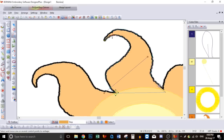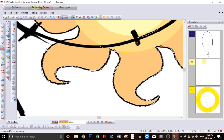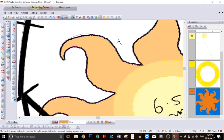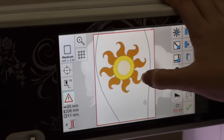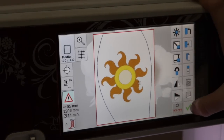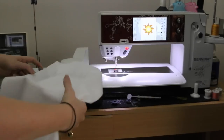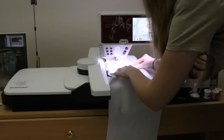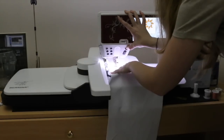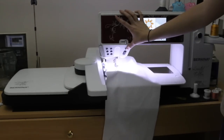I use the Bernina Embroidery Suite version 6 and essentially do the equivalent of vector tracing — tracing over each shape, dictating what colour each shape should be, removing overlaps, tweaking shapes and stitch types. I then bring this into my machine and choose a hoop. I used one of my smaller hoops because the cutie mark is not that large, even though Celestia is quite a large plush. I use floating embroidery: instead of hooping my fabric I hoop my stabilizer, use spray adhesive and stick the fabric on top. This prevents stretching or warping with the Minky.